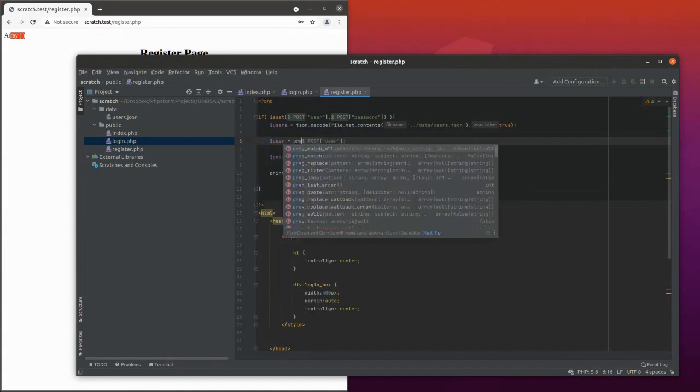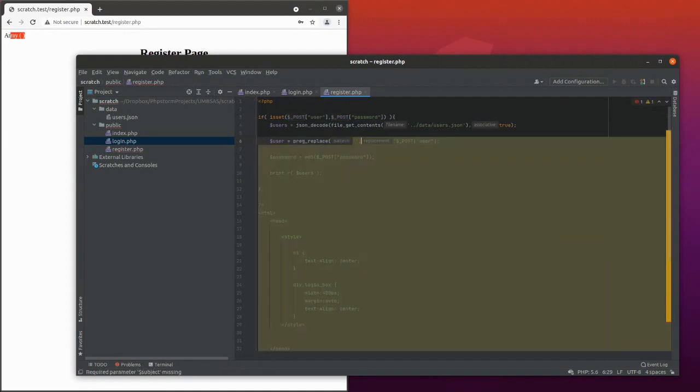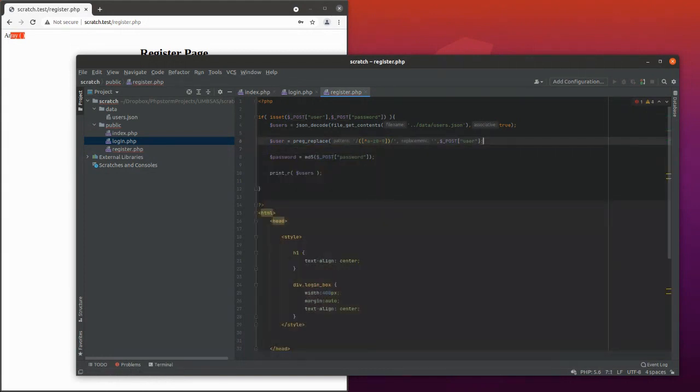And here, I'm just going to do a preg_replace. This is going to strip out any characters that we don't actually want in here. So we'll do lowercase a to z, and then 0 to 9. We'll just keep it like that. Anything that isn't those characters is going to get stripped out.